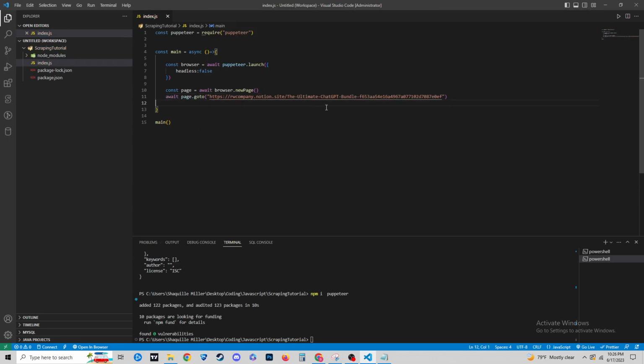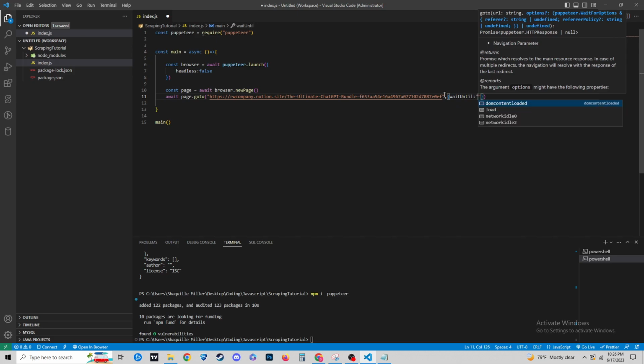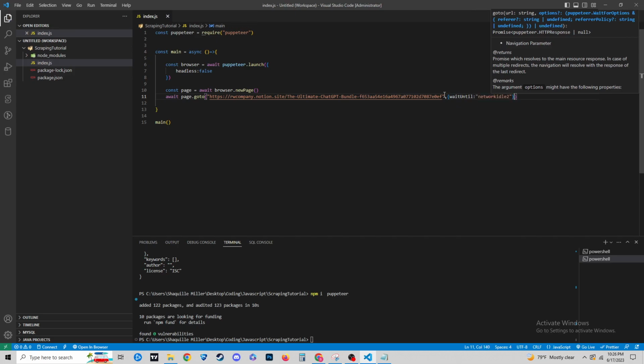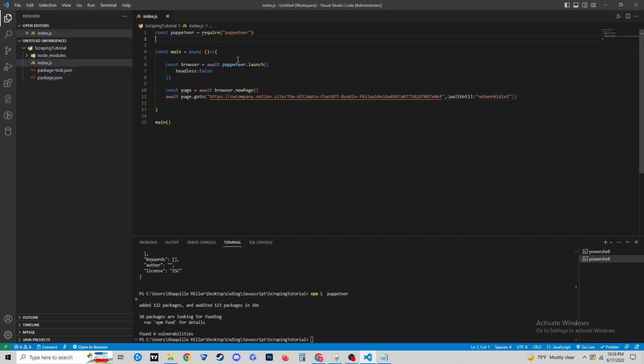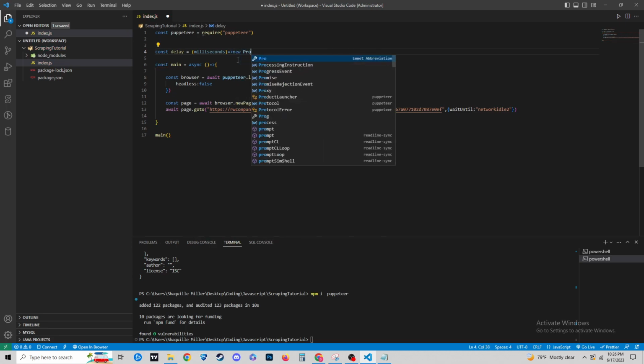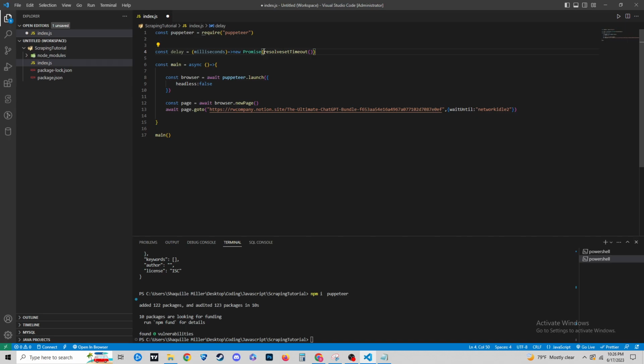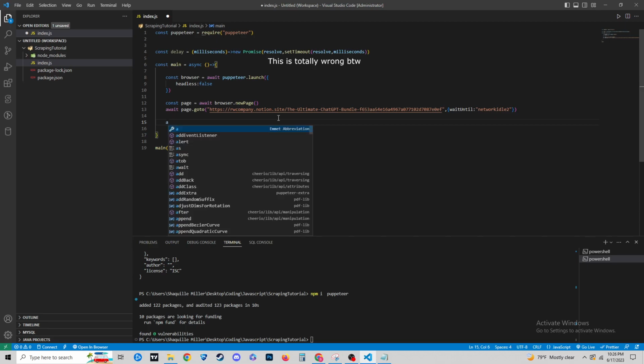If there were a lot more security on this page, we would put some stuff in, but there isn't that much. So we'll wait until the network is idle, just because. And as well, I'm gonna add a delay functionality. So now what we can do is, I like to just wait a little bit as well.